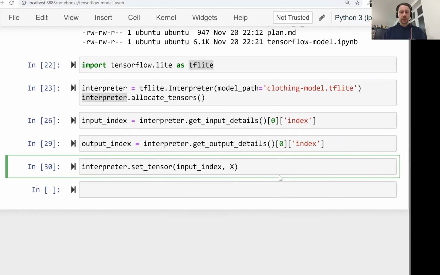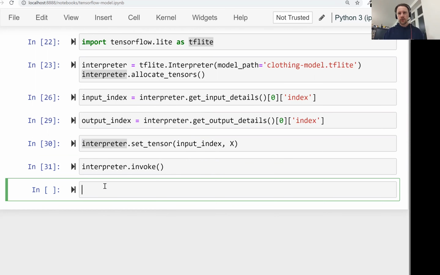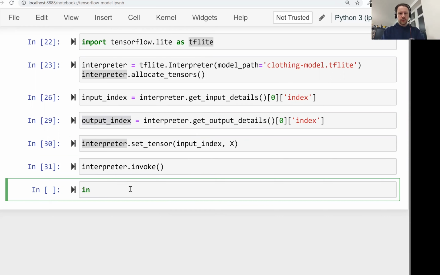The input is initialized, and now we need to invoke all the computations in the neural network. By doing invoke, what happened is we got the x, the input data, and we passed it through the base model we have and all the layers of the neural network. And now we have the results sitting in the output index waiting for us. So now we actually need to fetch these results. For that, we use interpreter get tensor, and we do output index.